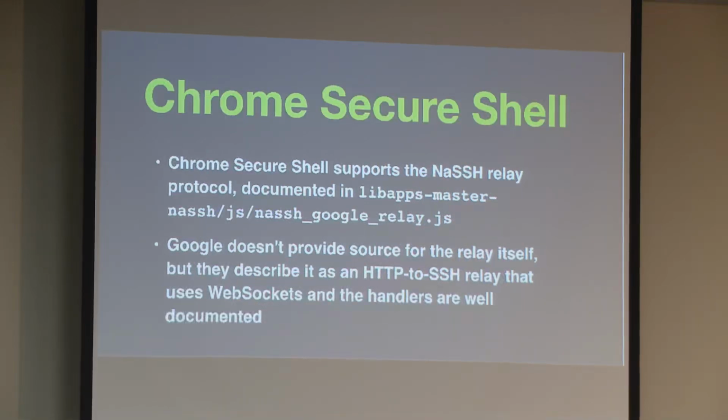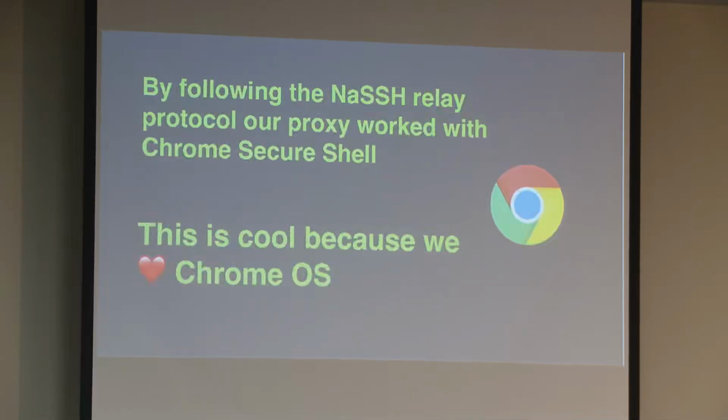Like I mentioned previously, Chrome Secure Shell supports this nassh relay protocol. It's documented in that file right there in that path, nassh_google_relay.js. Google doesn't provide source for the relay itself, but they describe it as an HTTP to SSH relay that uses WebSockets, and the handlers are all documented in that file. The cool thing about this is, like I said, we're big fans of Chrome OS at Duo. So by following this protocol to the letter, this just worked out of the box with Chrome Secure Shell, which was great.